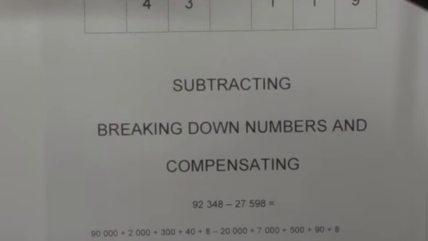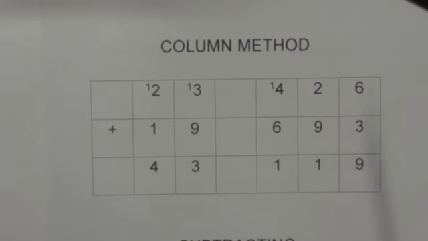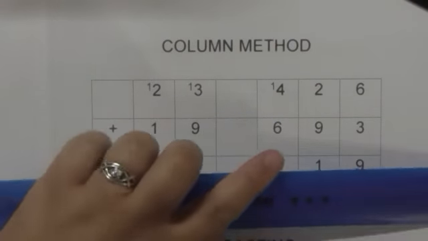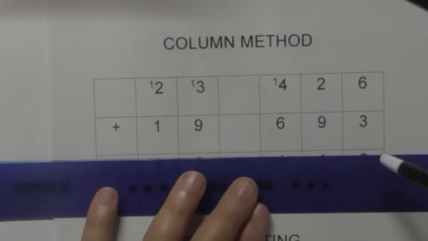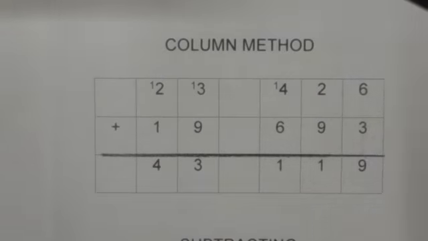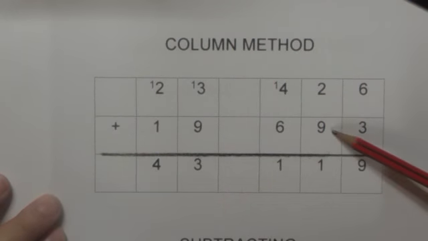Then, last one. A lot of learners and teachers prefer this method because it is so easy to use and so quick. It is our column method, where we simply write our numbers under each other again and we start adding. Let's put our equal sign in again so that your teacher knows where your answer is. Now we are simply adding. 6 plus 3 is 9. 2 plus 9 is 11.